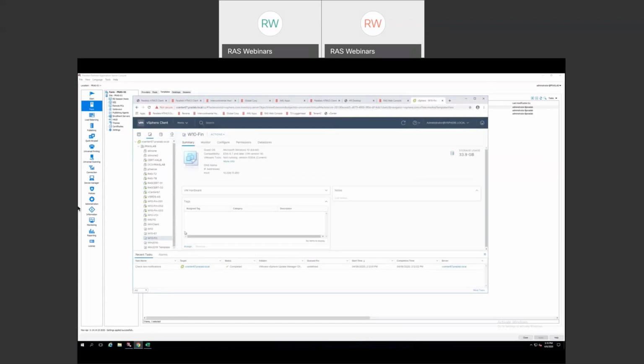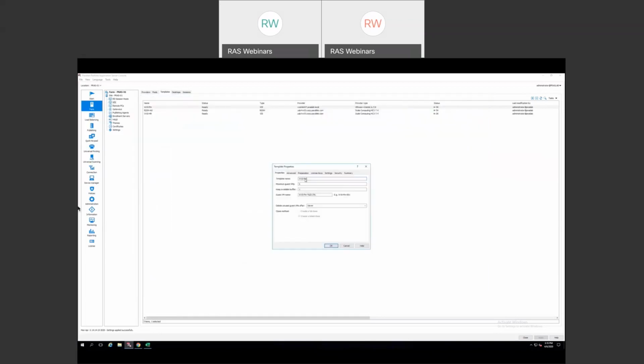Right? They have to match because we're enumerating this from the hypervisor, and then we're trying to connect to this over DNS. So if it's failing, this name has to be the same name as the Windows host name. Okay. All right, so that's got to match. Then how many virtual machines do I want to create?